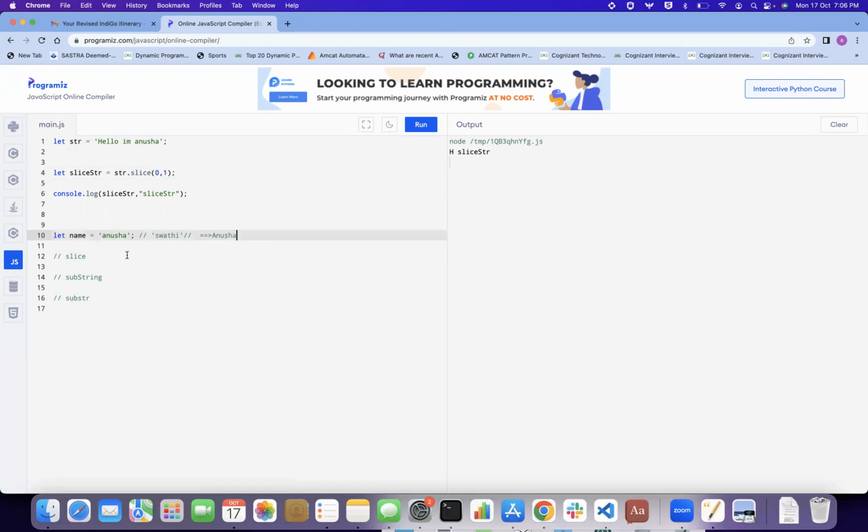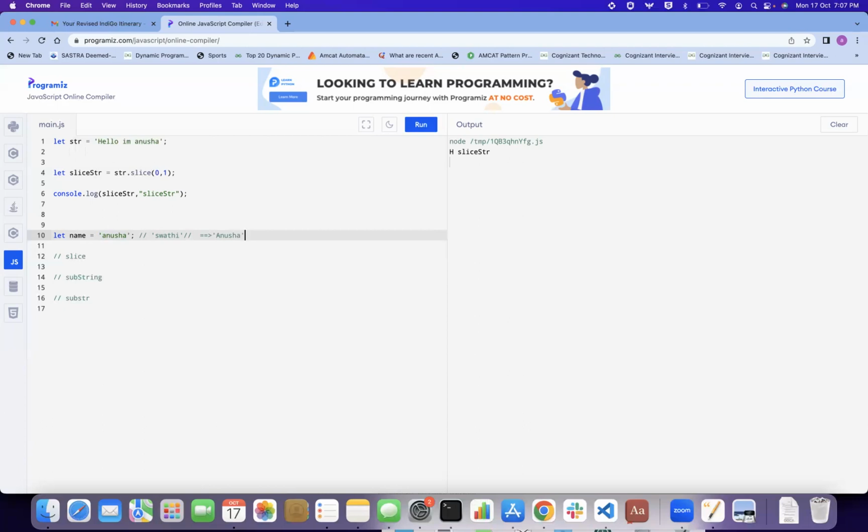And I want you to use this slice method to perform this operation. How can you do it? The input is Anusha and the output is the first character capital and everything else small.